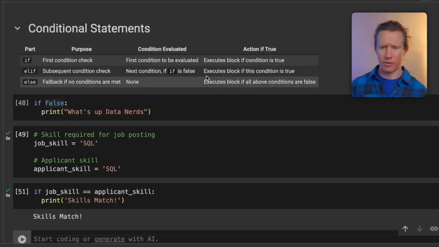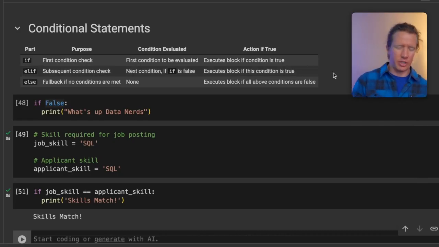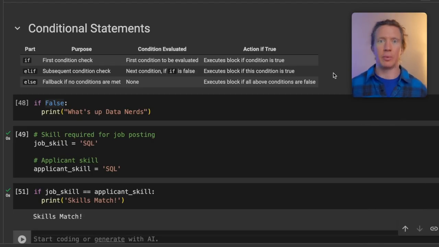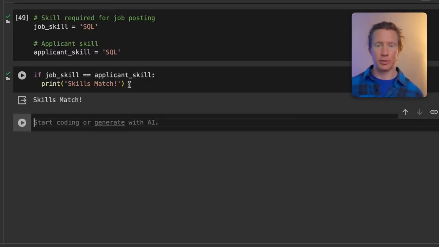But now let's move on to that elif keyword. Let's say we have a condition where we're checking those skills for SQL. Let's say they don't match this, but they have a lot of years of experience, and so they would still be something that we want to match and flag, basically cueing that we want to look at this person. Well, in that case, we can use an elif statement.